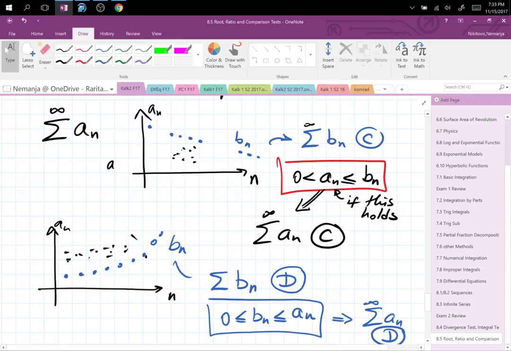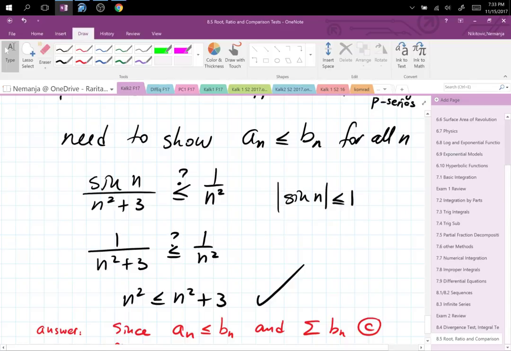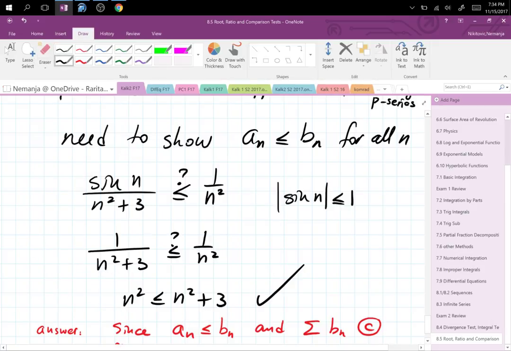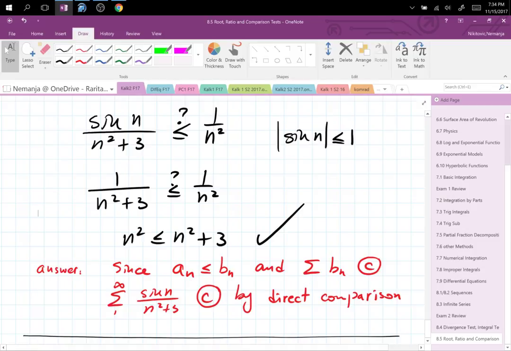So this is not stacking the deck. You don't go and say, I want this to diverge, you pick something divergent and it diverges. No. Your gut feeling says this diverges. You pick the divergent one, and if the condition holds when you do this part of the proof, then your gut feeling and your intuition and everything else worked out. Let's take a look at another example.